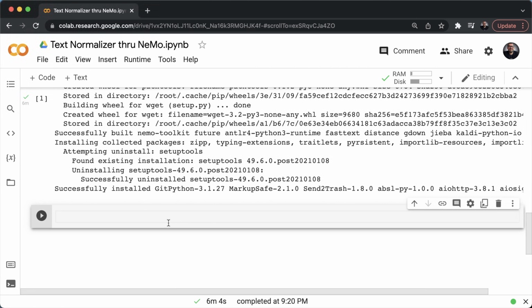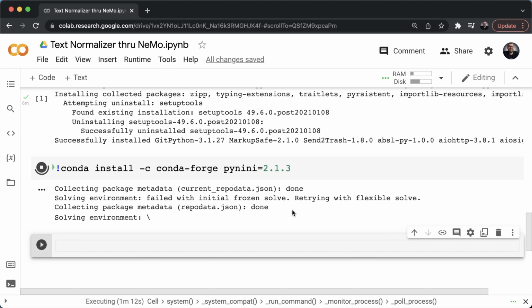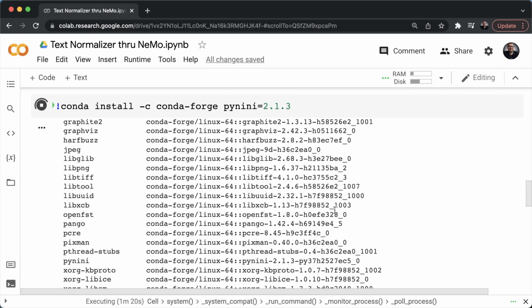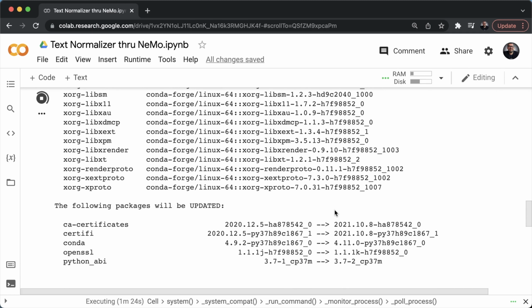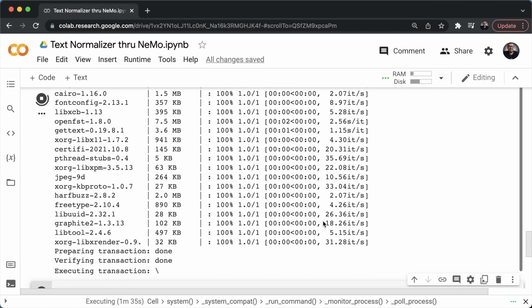Okay, so now that NeMo is installed, we're going to install pynini, which is a Python extension module for compiling, optimizing, and applying grammar rules. So for that, I'm going to run conda install conda-forge pynini, and I'm going to pass it the version that I want. If not, you can leave it to the latest version and run this. Now, the reason we're installing pynini is because this tool is used by NeMo's text normalization feature. And in precise, it's used to construct the weighted finite state transducer. And the created grammars can then be exported and integrated into Sparrowhawk for production. As you can see, it's installing right here. Give this a bit of time to finish.